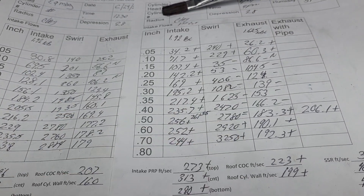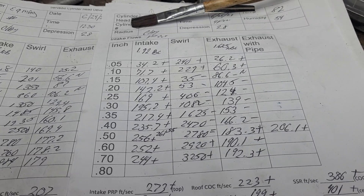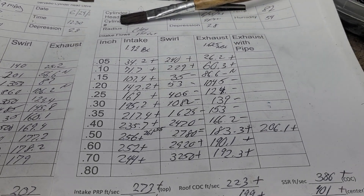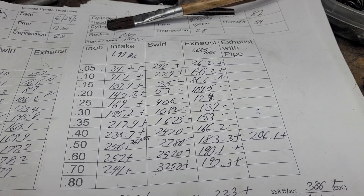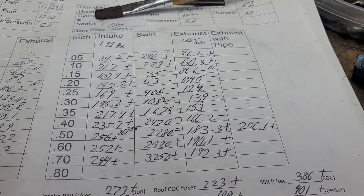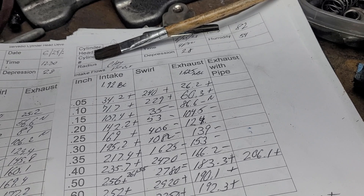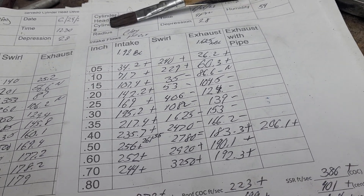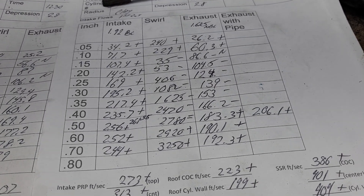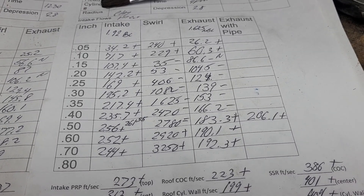Do we already have enough airflow to accomplish our 400 horsepower? We're not including the restriction of the intake manifold yet — I've got two tests to show you: the completely stock RPM intake on the stock EQ head, and the RPM on this first cut. A lot of guys put an RPM intake on a head that flows like 290 — that's a waste, because that RPM intake cannot flow 290 anywhere near it. At that point you need a single plane. I've always wanted to design a dual plane that could flow like 300 — maybe I'll do that someday.